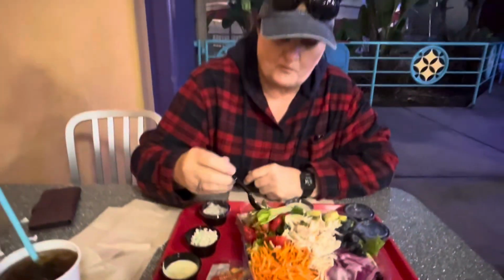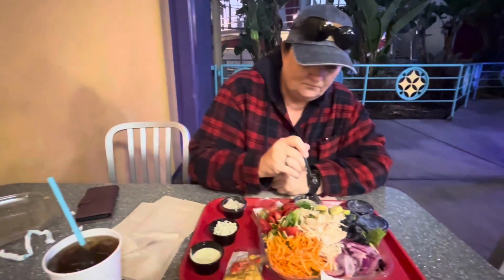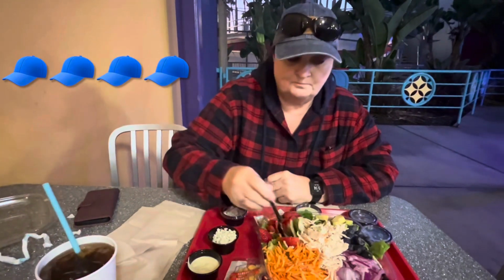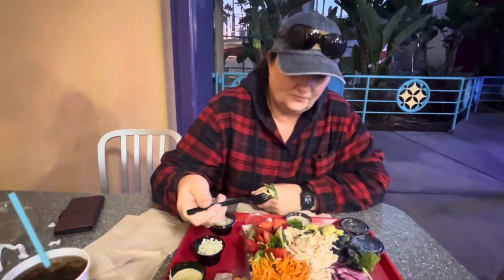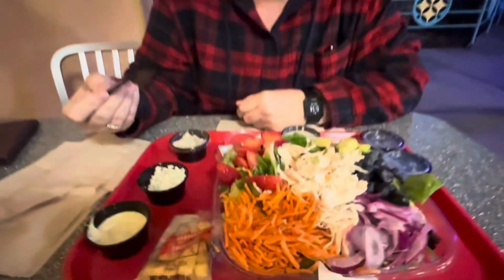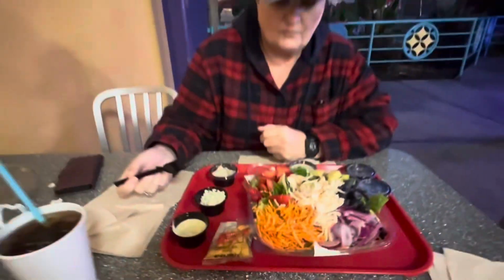Very fresh. Yeah? So what do you want to rate this baby? I would say this is a good, solid 4. Okay. Why isn't it a 5? It looks 5 to me, I don't know. That's a good question. Maybe it is, it's got everything you would want. Does it taste fresh? It does taste fresh. Salads have been good. Prop Shop have been good. But I think this looks really good. And there's blue cheese over here too. Croutons. Guy's really nice, offered us everything.